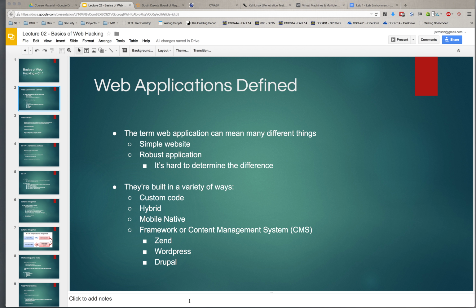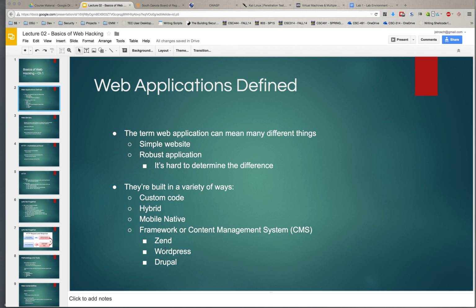Frameworks, content management systems, right? So you've probably heard of WordPress, or maybe a little more obscure Drupal, Zend framework. These are content management systems, content management frameworks that as a developer, I would choose one of these because I get a ton of functionality when I download the WordPress website, and I don't have to write any of it myself. And so it saves me a lot of time. I can deliver functionality that I don't have to write. I don't have to charge somebody for. They don't have to pay me to develop it. I can just do those customizations that they're looking for.